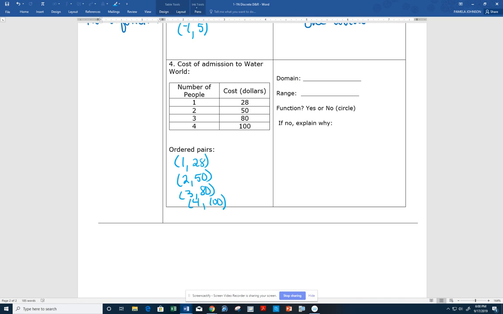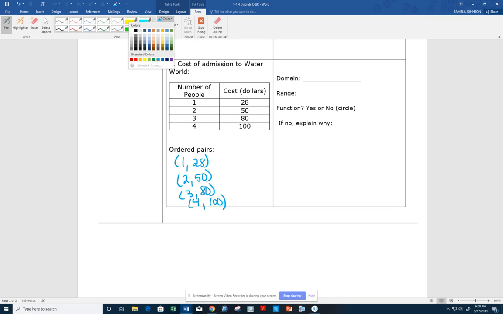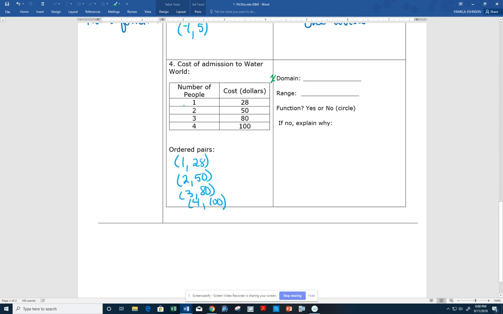Once again, on a table, it's really easy to find domain and range because they're already lined up for you. The left side of the table is going to be your domain. In this case they're already in order, but that's not always the case. So 1, 2, 3, and 4. Then for our range, those are our y values. Again, we just have to rewrite them, making sure they're in order, because sometimes they may be all out of order, or going from greatest to least.